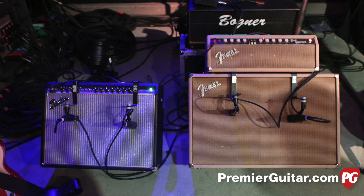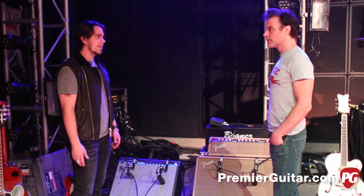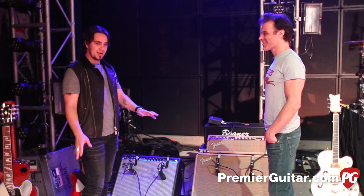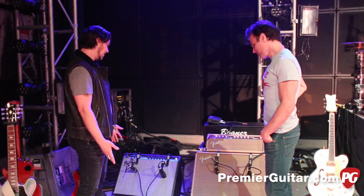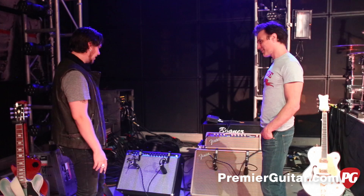Are you running both of these in stereo? I am running both — they could be stereo but I don't run them in stereo, not for any reason other than you get phasing going on. I go back and forth and get my sounds between the two. This tour, this album cycle, I just got these two that I'm using. I love that they both tilt back — I'm like a Fender kick right now.